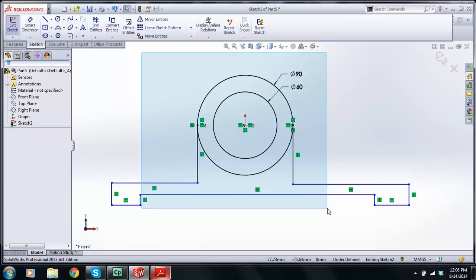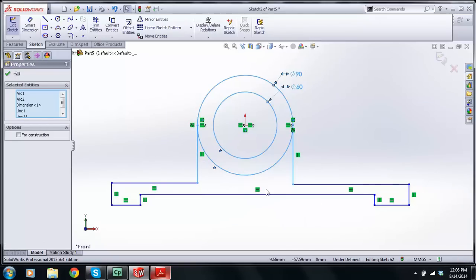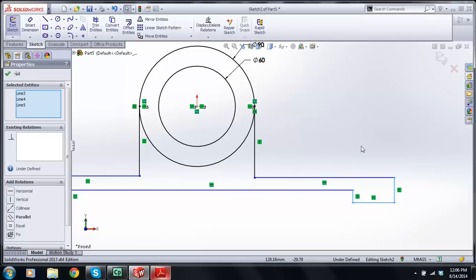Now what is it going to highlight if I let go? With a blue box, it highlights anything that is totally within the blue box. So it's going to highlight these two circles and these two lines. Now let's try it again. And I let go. It just highlights whatever's in the box. Now let's try it here. What is it going to highlight? It's going to highlight the three lines, the two vertical lines and the bottom horizontal line, like so.